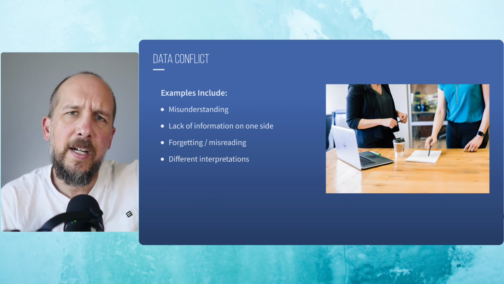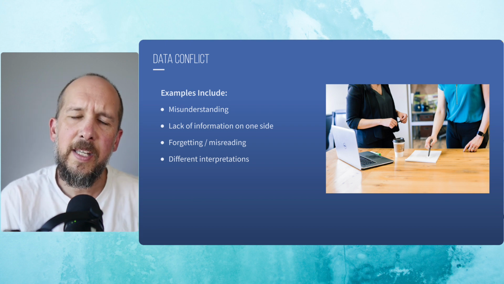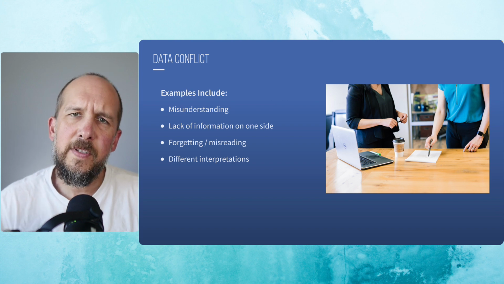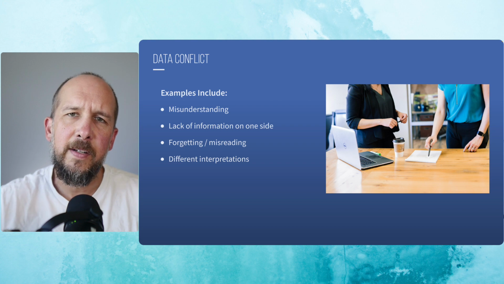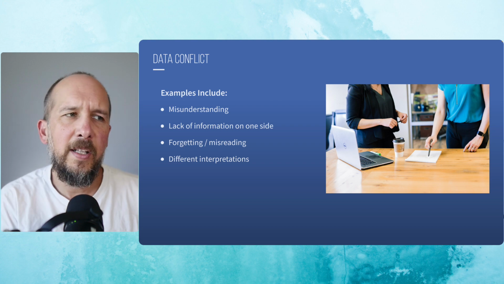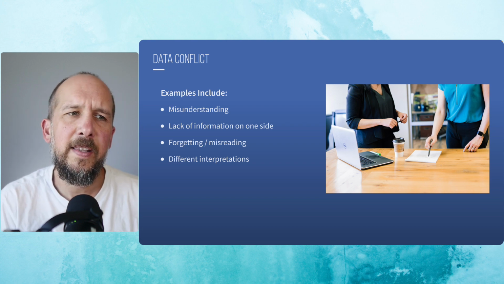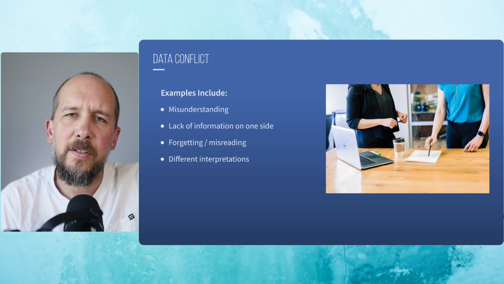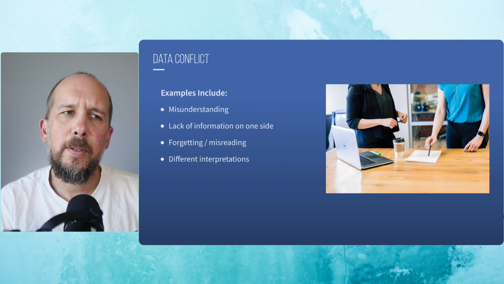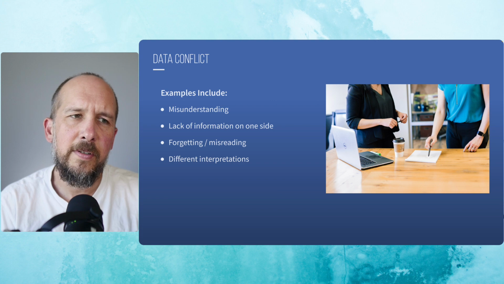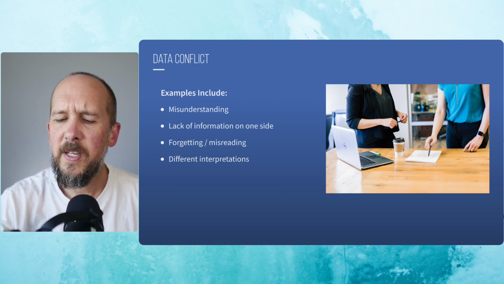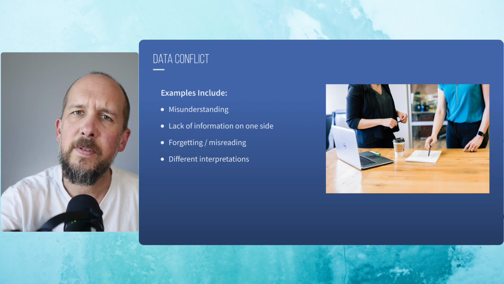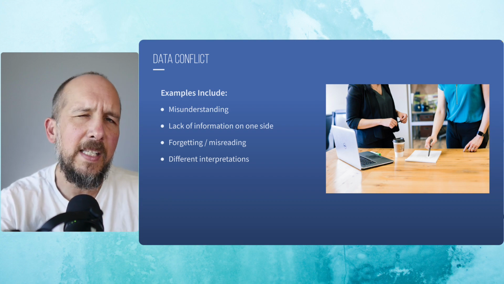Like, you can figure it out if you've got a disjointed team, maybe taking them out for lunch and doing a bit of team building, that would be helpful. But if underneath that there's a problem with all of their job descriptions and a lack of accountability or something like that, then the lunch out's not going to solve the problem. So I would look at the data, the interest, the structural, and the values conflict first, and then come back to relationship conflict if I haven't already been able to resolve it, if that makes sense, in many situations at least.